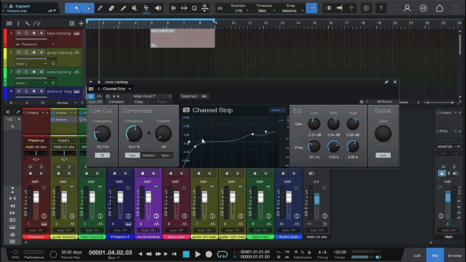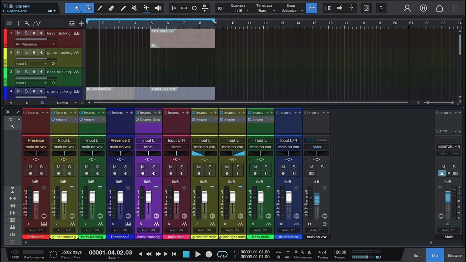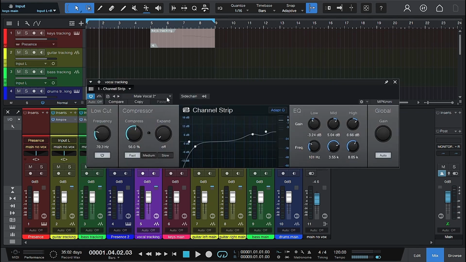See, a lot of times the reason that your vocals are quiet sometimes, mostly in my case, I don't know about yours, is that we have all of these other guitar amp plugins running. And having these amp plugins running, you're boosting the signal of the guitars and the basses that you have recorded already. So to compensate for that, I use my own version of a guitar amp plugin on the vocals, which is the channel strip. So I have this on to be able to hear myself.